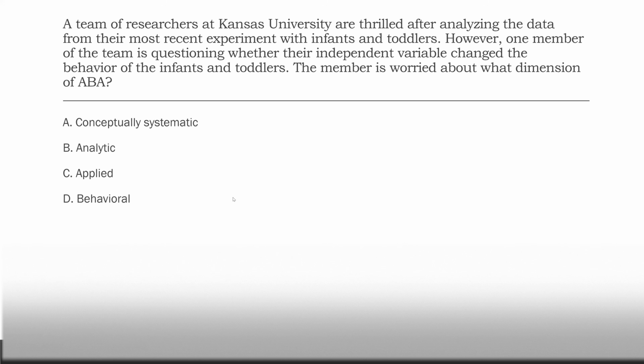So C, applied. Applied focuses on meaningful change, meaningful behaviors that are going to impact the client and the stakeholder's life. We're not sure what the behaviors are. We can't say for sure whether or not it's applied. And then in behavioral, we are looking at behaviors and defining them objectively, measurably. We're focusing on the observable, the measurable, right? Again, not sure what the behaviors are, not sure if they're meaningful, not sure even what concepts they're using, but we do know the member is worried about being analytic.